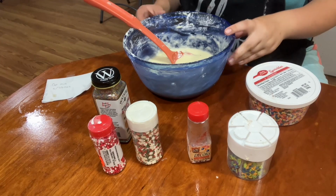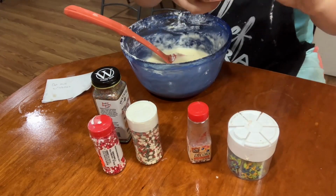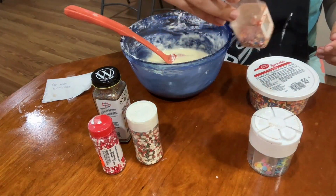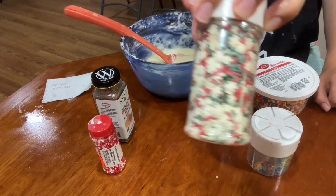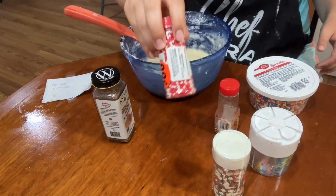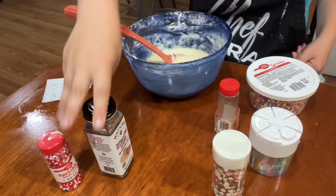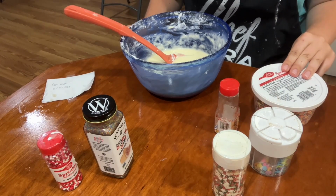Alright, and with this frosting, if you want, you can add some sprinkles. There are some rainbow sprinkles you could add, and some designer ones, and some more of the rainbow ones. And there are some Christmassy ones if you want it to be more Christmassy, and some Valentine ones you could add. Or if you want, you can even add some decorating sugar to it too. There are a lot of options for sprinkles these days.